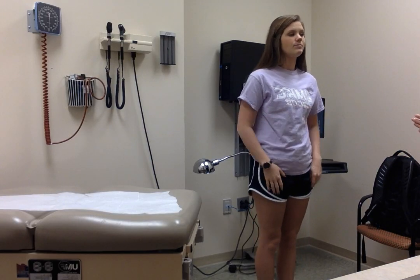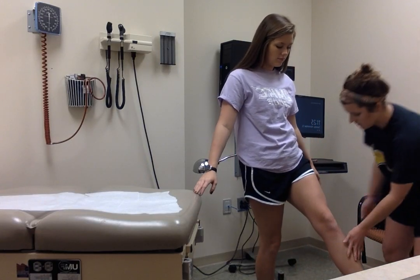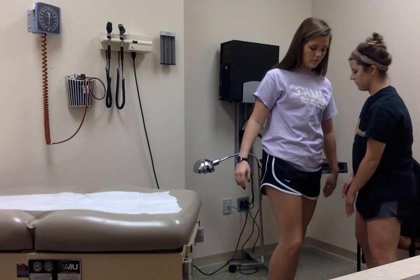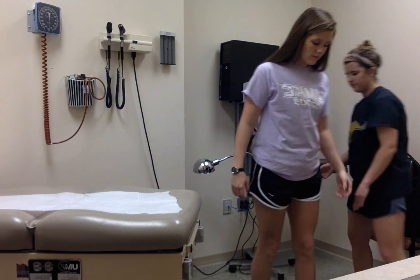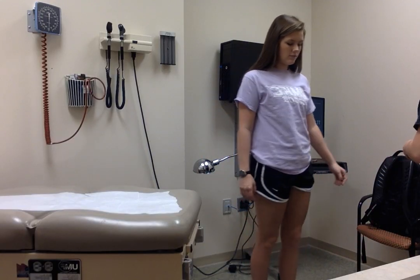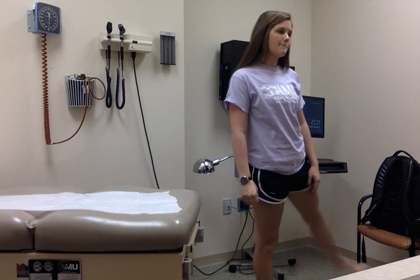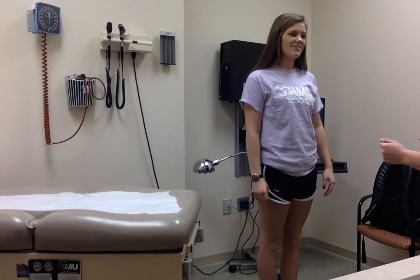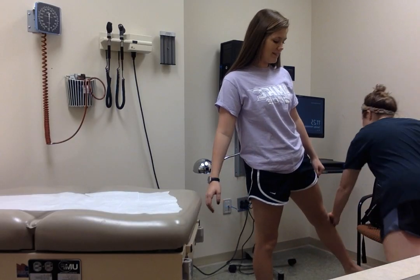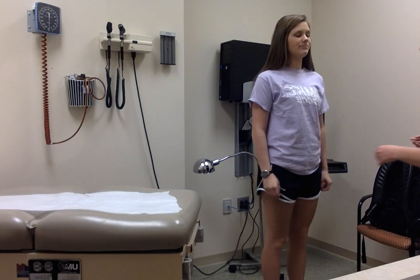So I'm going to have you flex and extend your hips. Oh, sorry. Okay, good strength. Okay, and then you're going to do external rotation and internal rotation. Sorry, that's external, and then internal. Good, and then we're going to do abduction, and then adduction. Abduction, adduction. Okay, good.